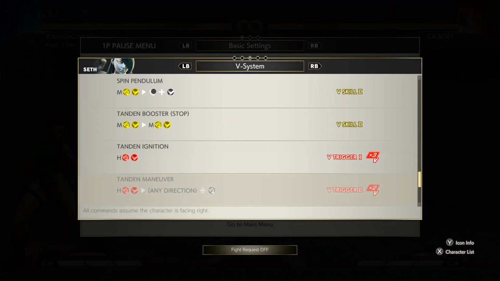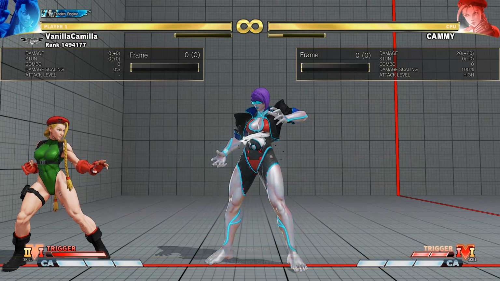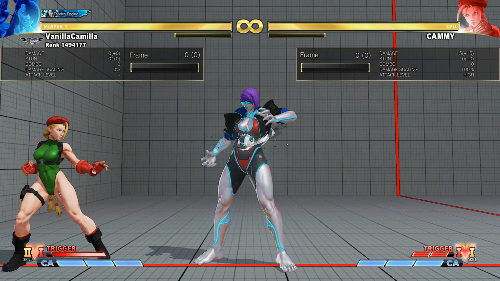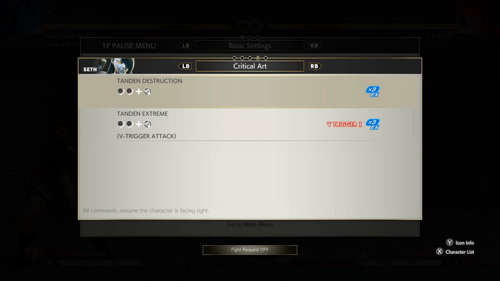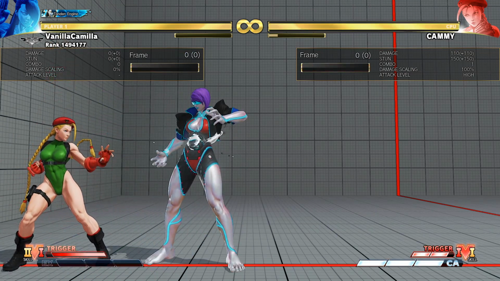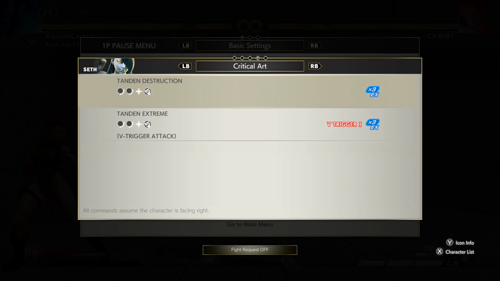Okay, that's weird. It's a weird move. While guarding. Whoops. It's the V. It's a reversal, which we can't do right now because I have my V-Trigger activated. And there's the critical art, which has two different things. Well, it's just a longer and stronger critical art. Well, what else do you want me to tell?